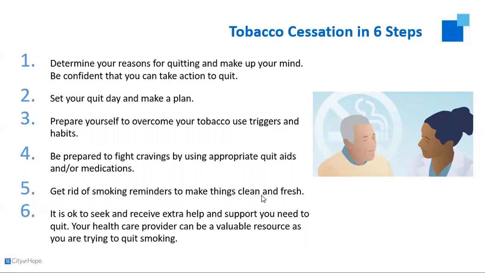Number five is getting rid of the smoking reminders to make things clean and fresh. Another thing patients can do with this step is to avoid places or areas that remind them of smoking. And last, it is okay to seek and receive the extra help and support that you need in order to quit. You can talk to your current healthcare provider or the quit line, as there are so many valuable resources available to help patients quit smoking.